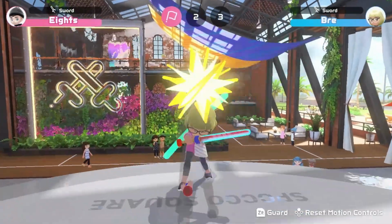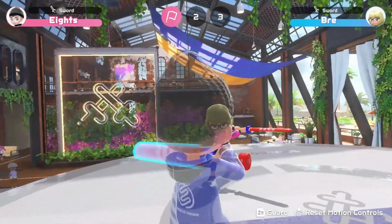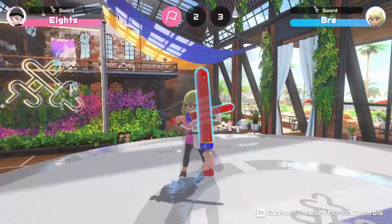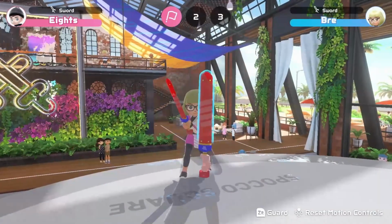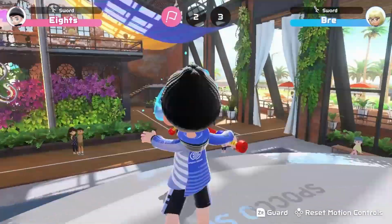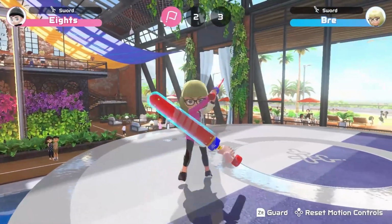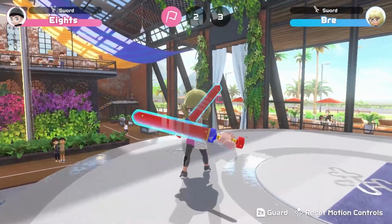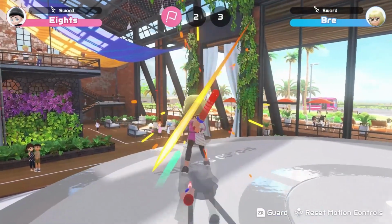Similar to the first tip, make sure you aren't telegraphing your moves. Though in this match my opponent avoided telegraphing their moves for the most part, here they slipped up and attacked from the same angle they'd been guarding. This was easy to guard against because I was already positioned to guard against a horizontal slice. Switching to different angles quickly and often when on the offensive can keep your opponent off balance.